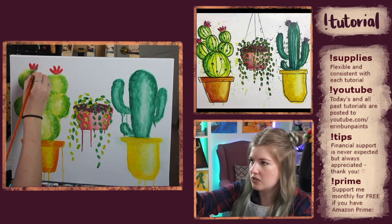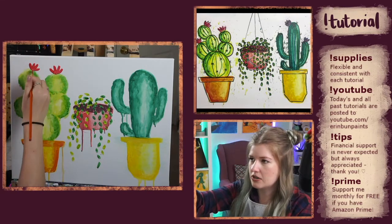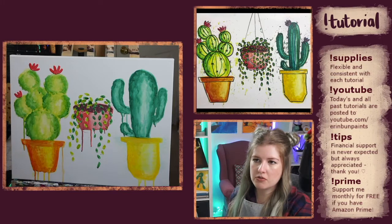So same idea. I just want to keep it a little cleaner, so I'm not going to water it down too much. For brushstroke, it's like a prong shape, right? You're just kind of pulling them down and in. Let's do another one here. Maybe that one only has three. That's fine.